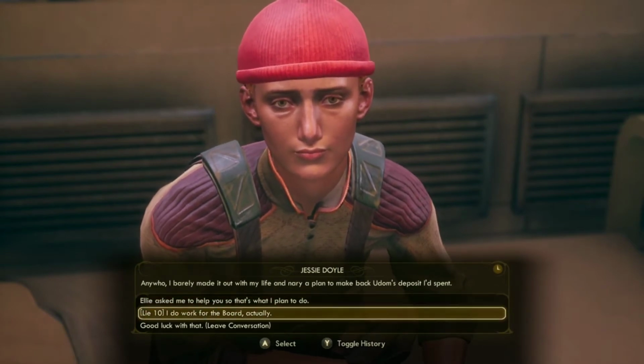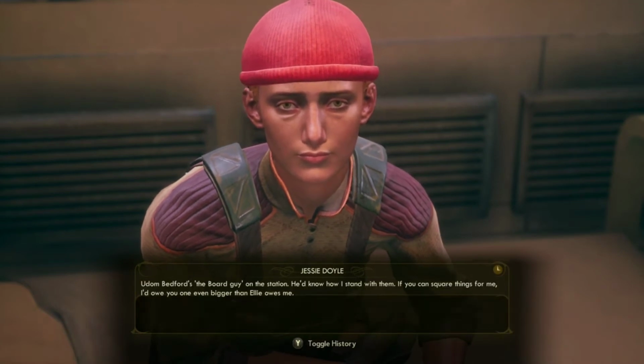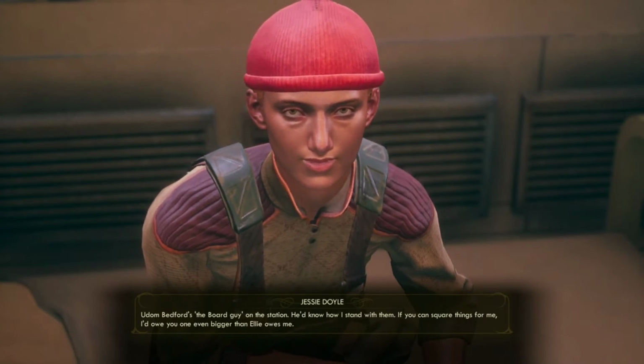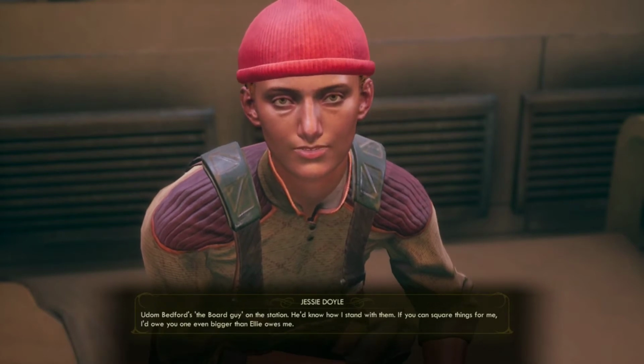I do work for the board, actually. He only asked me to help you. That's what I plan to do. Udam Bedford's the board guy on the station. He'd know how I stand with them. If you can square things for me, I'd owe you one even bigger than Ellie owes me.